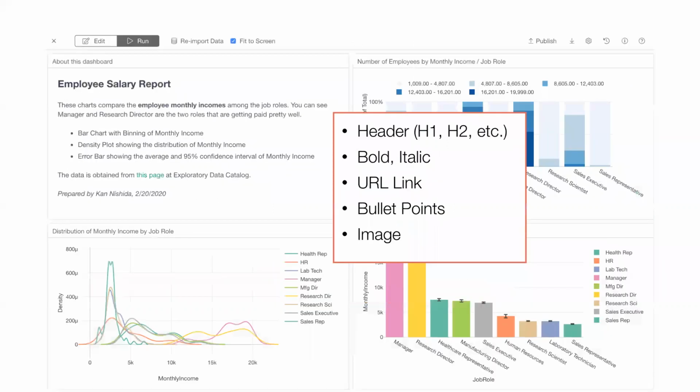By using Markdown, you can create a header, like H1, H2. You can make certain text bold or italic. You can create a URL link, create bullet points, and also insert an image as well. That's pretty cool. This is basically the same thing you do when you create a note, so the same capability is being exposed here.